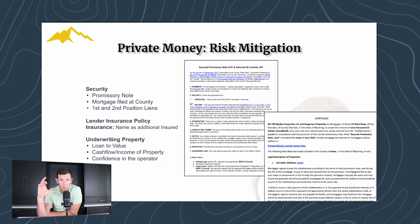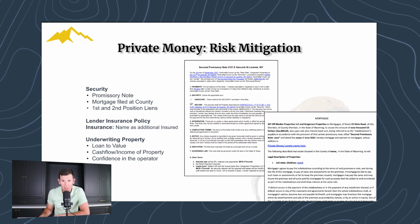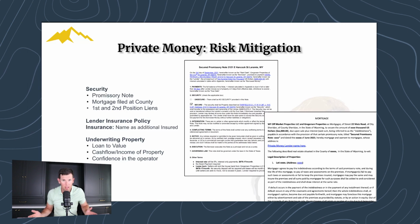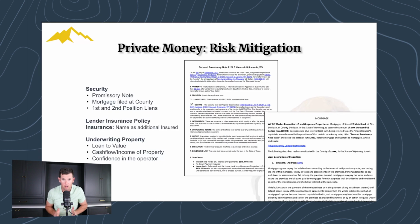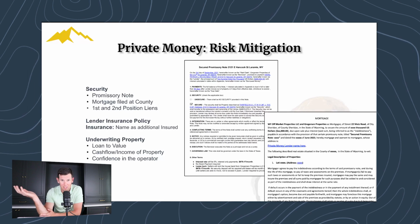But on the flip side, if you're lending on a deal at 70% of the value, let's say that your borrower defaults. A lot of people don't know this, but I've experienced it. There are a ton of lenders out there that build their businesses based on people defaulting, because they take the property back. Now they've got 30% equity on a deal that they didn't do any work for, but they underwrote and made sure that it was a good deal. If you end up defaulting or giving that deal back to your lender, they're typically in a good spot, because they can go sell that.